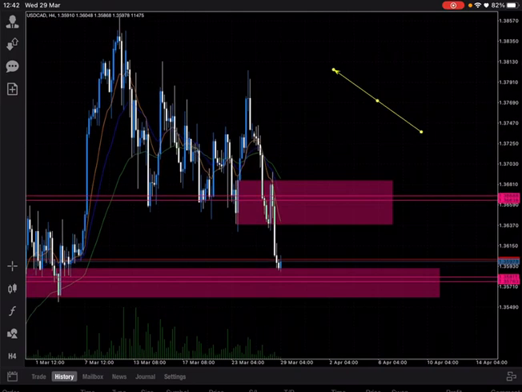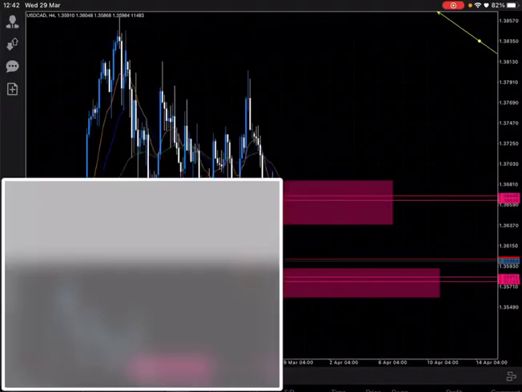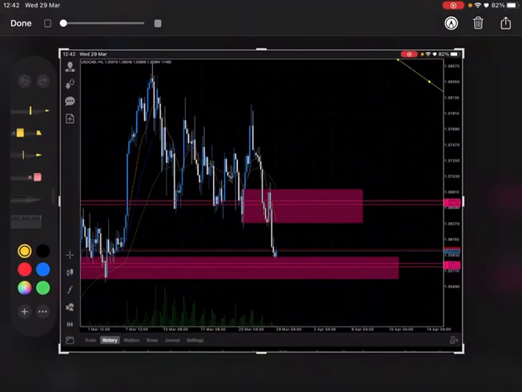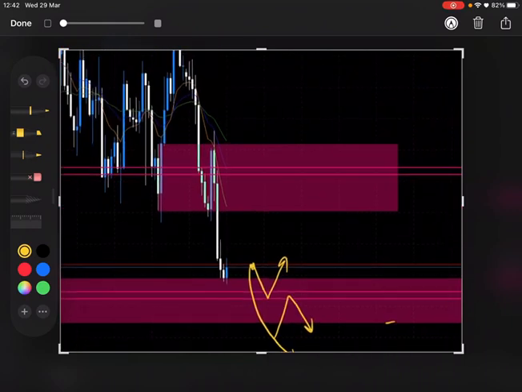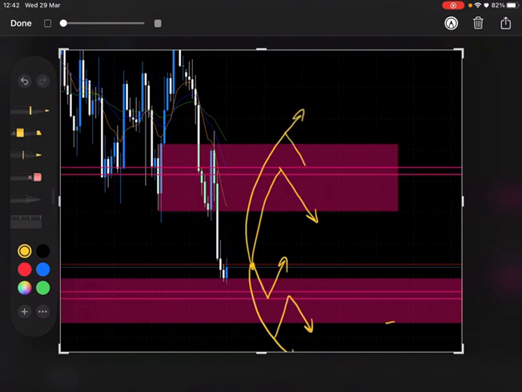So what can we do for USD CAD, or what can it potentially do for us to monitor is, if it decides to drop into our buy zone and respects it, then potentially we can catch a buy back up. But if it breaks down below, then it might want to test a lower area or a lower zone. Vice versa, if it decides to shoot up into our sell zone and respects that, then potentially we can catch a sell back down. But if it breaks up above, it might want to test a higher zone.